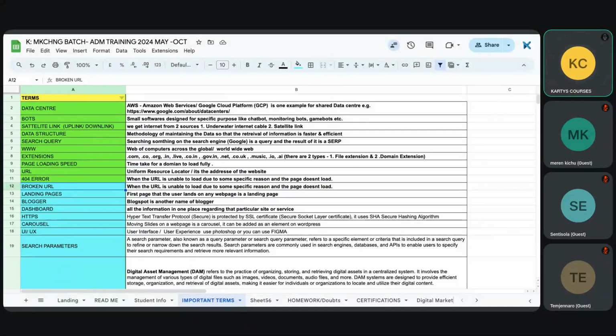Okay, if you are calling someone and you miss just one digit, will you be able to contact that person? No, right? Why? You need 10 digits to contact anyone, right? So similarly, a broken URL means the URL is unable to load, the website is unable to load. It could be because of many reasons. Once we are doing website development, I'll tell you each and every possible reason, and we will show you live. Fair enough.